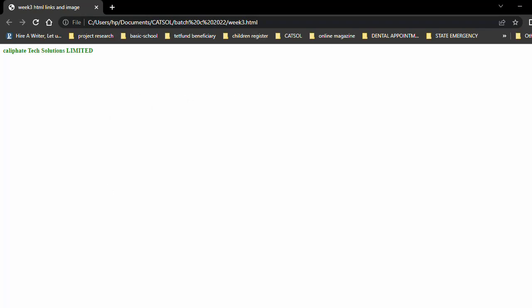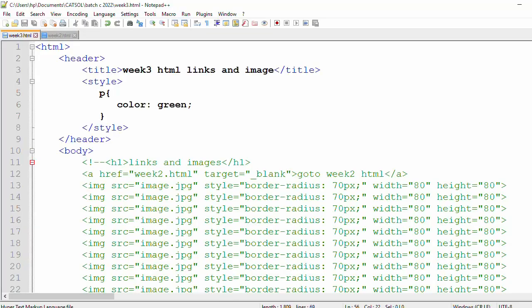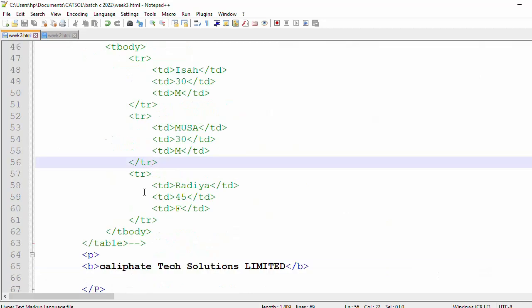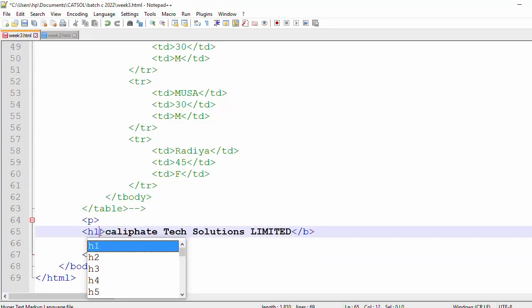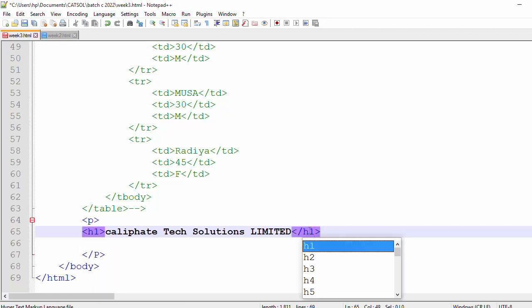let me make it H1 so that it can be bold H1. Good. I think it's okay.